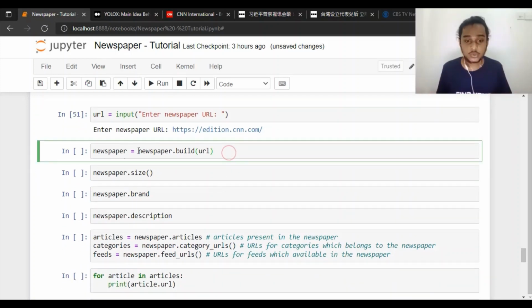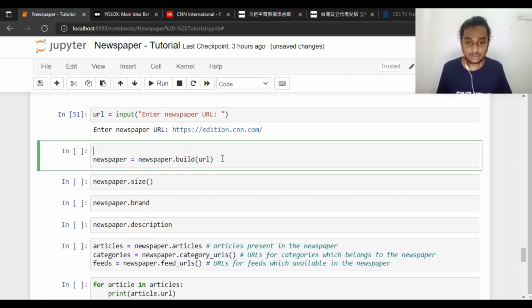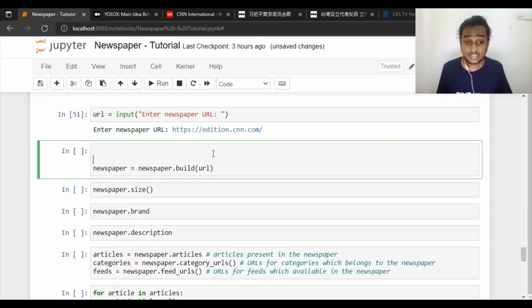Then I'm going to build the newspaper. For each execution of this particular cell, we have to import the newspaper module each and every time. We build our newspaper by passing the desired URL, and then we will end up with the newspaper object.